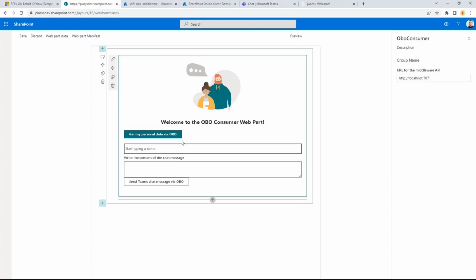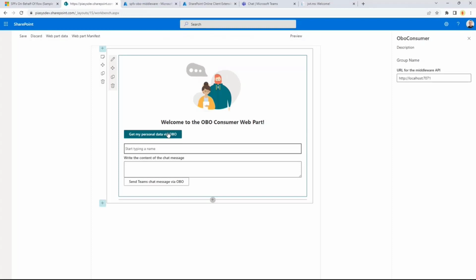The second part of the demo will still rely on the same architecture, but I will show you a different implementation technique, which is a little bit better and more complete, but a bit more complex to understand than the very first example, and that's why it will be the second one. Through it, we can send a message in a one-to-one chat in Teams, still using Microsoft Graph through a middleware application.